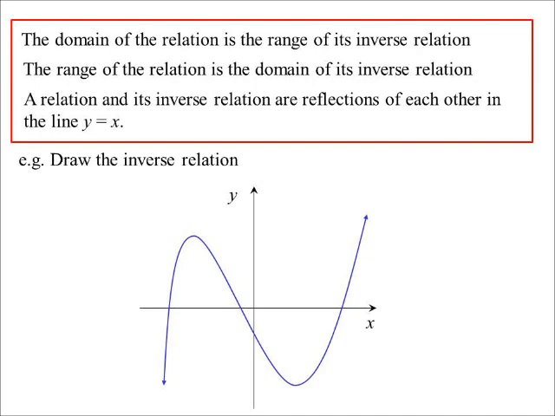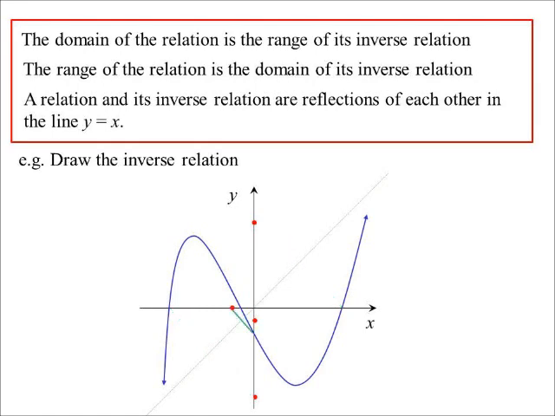It's nice and symmetric. So let's try and draw this one. If this is the original relation, what would the inverse relation look like? Well, I'll draw in y equals x, and then I just basically pick some important points. Now obviously any point that's already on the line y equals x, well that will stay there. But any other point, like this x-intercept, I go at 90 degrees to y equals x, and then just measure the same amount. So the x-intercept, you'll notice, became the y-intercept, because all that information is swapping over. So the other x-intercept, that became the y-intercept, and that x-intercept became that y-intercept up there.